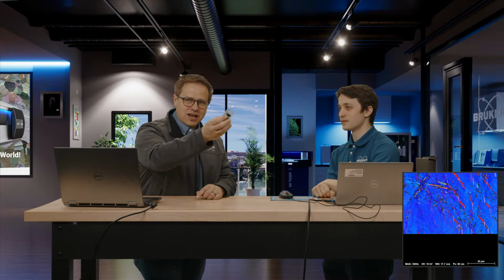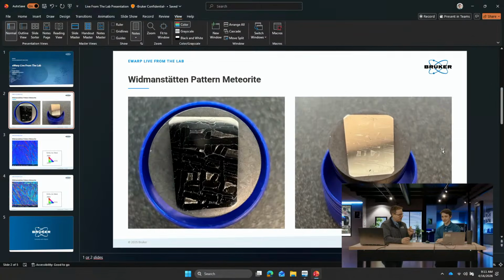So it's right here. It's mounted. That's about the size. But I understand we have a picture of it, right? So people can see it a little bit closer. Indeed. And it has this very German structure. What was that name again? Widmanstätten. Okay, Widmanstätten is how I would say it.